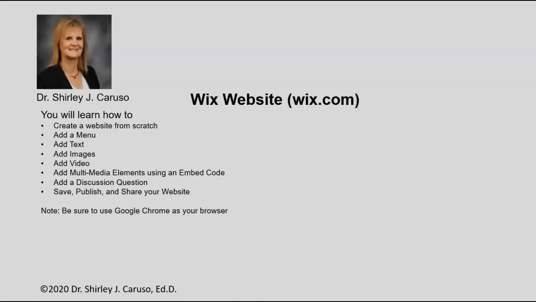In this tutorial, you will learn how to create a website from scratch, add a menu, add text, images, video, multimedia elements using an embed code, a discussion question, and save, publish, and share your website. Be sure to use Google Chrome as your browser. Let's head over to Wix.com to get started.